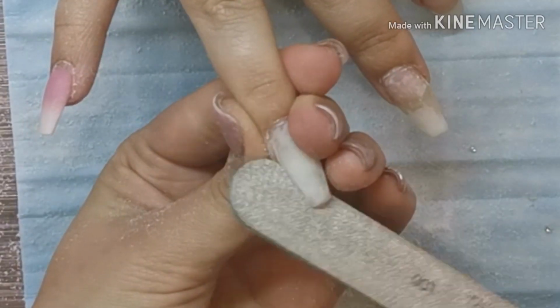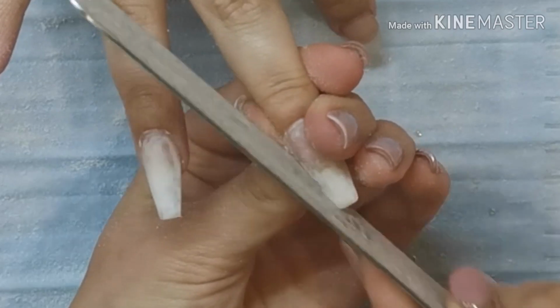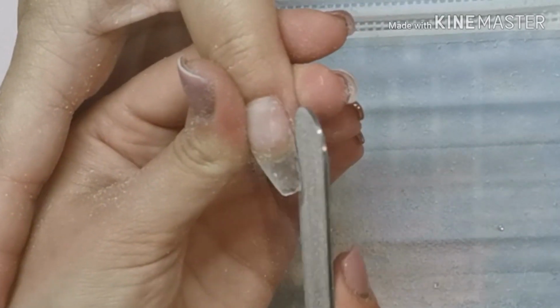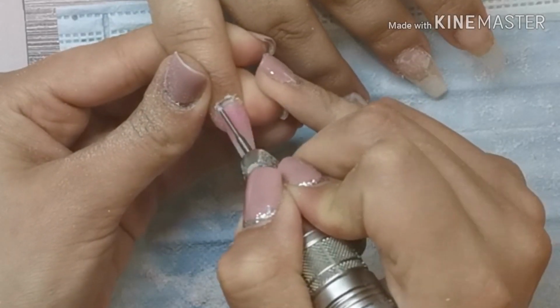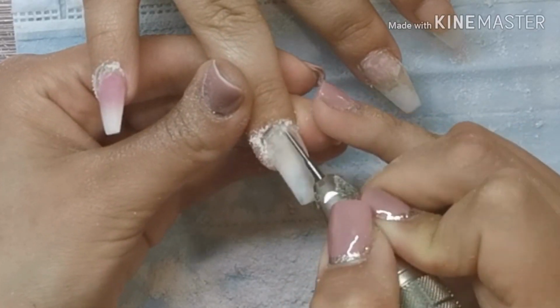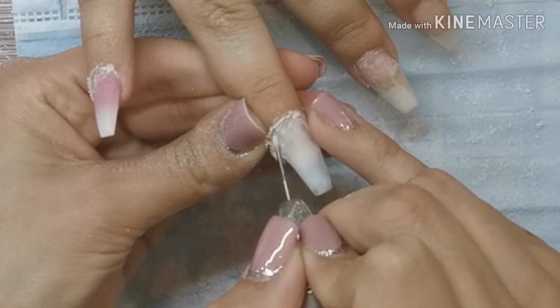So I'm just tidying up the shape of the nails before I come in with my cuticle clean bit. I'm just doing this so that I've got a little bit less filing to do later on. Sometimes I do this, sometimes I don't. It's just personal preference. So I'm just going in with my cuticle clean bit now around the cuticle.